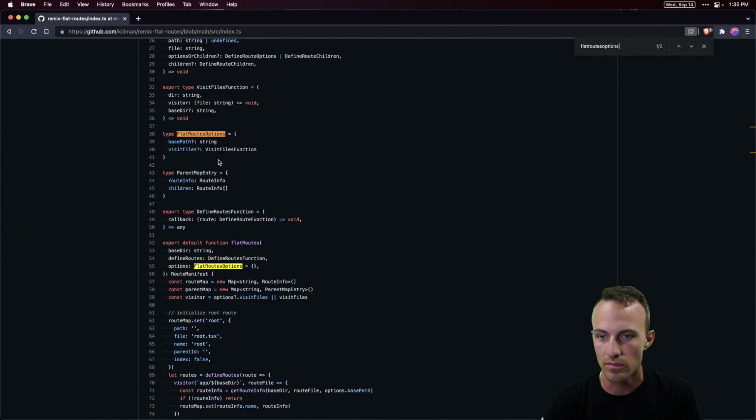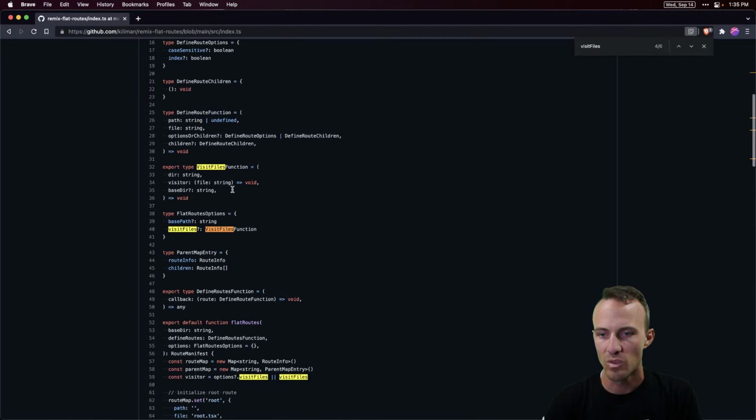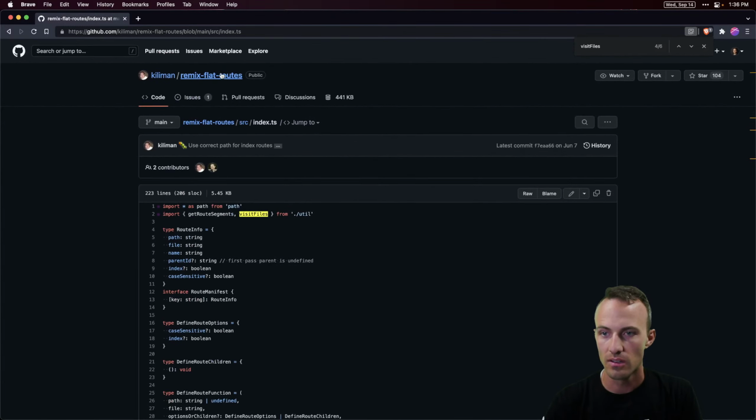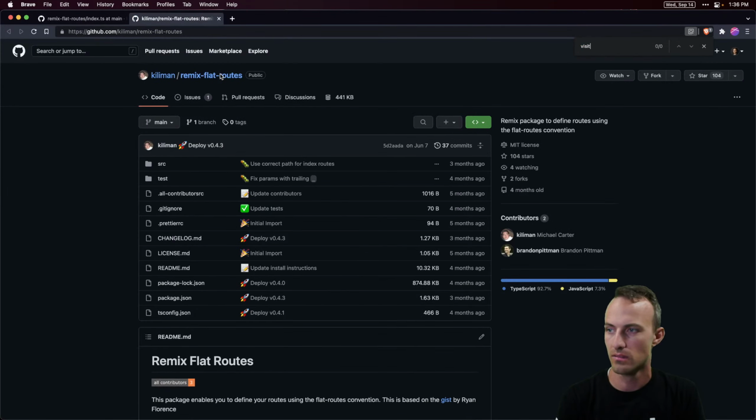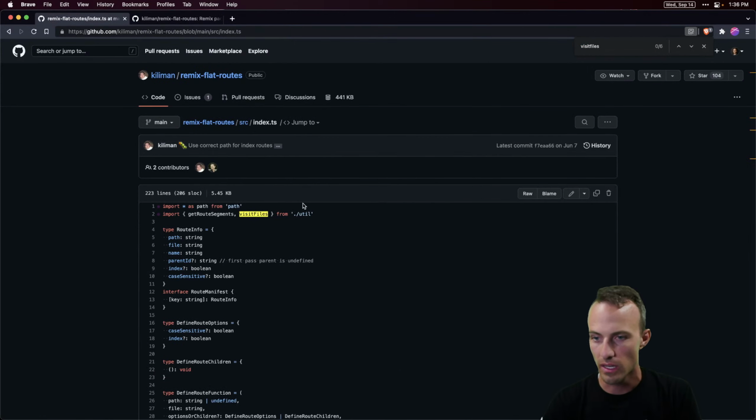Base path and visit files. What is the visit files thing for? No idea.